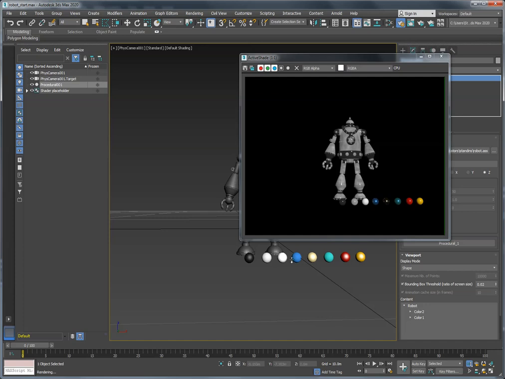So I left them in a place where you could see them for now, but I could either hide them or actually set Arnold properties so they're invisible to most rays, move them out of the way, but that will get my materials exported. And I could also assign these red, yellow, different colors to my robot. But that's it in just a little over 5 minutes, well, almost 6 minutes now, connecting an operator to a procedural and overriding shaders in 3ds Max.